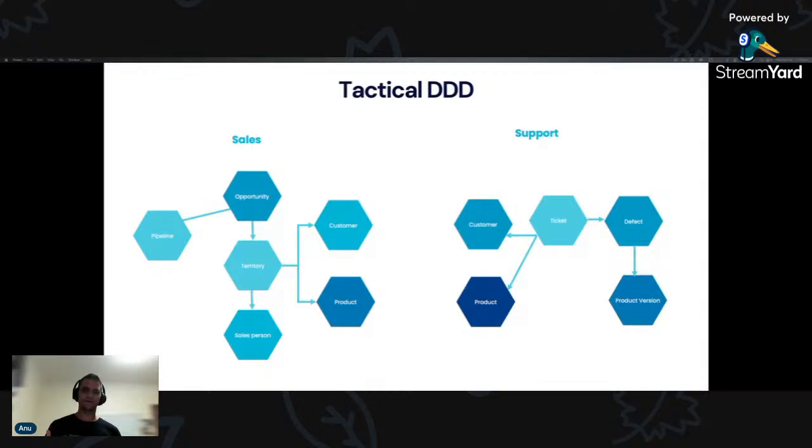So there are some key patterns. I won't go into the details here. There are things like entities, value objects, aggregates and repositories. If you're very interested in going that deep to understand the concepts around domain-driven design, again, I would recommend going back to the DDD book that was written by Eric Evans. That touches upon all the different components or the key patterns that are involved in tactical domain-driven design. But on a high level, the tactical domain-driven design helps you define the interconnections or connectivity between the subdomains within a bounded context.